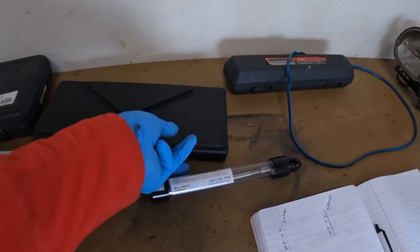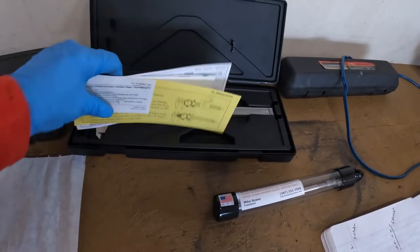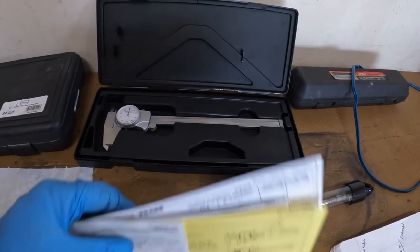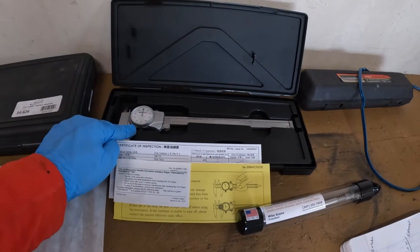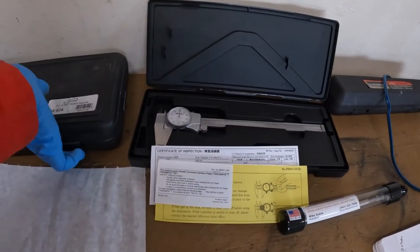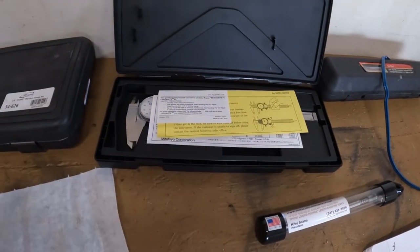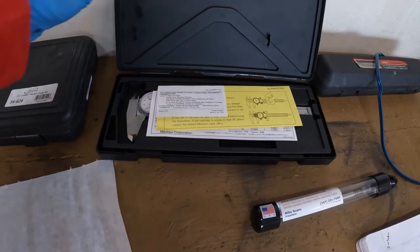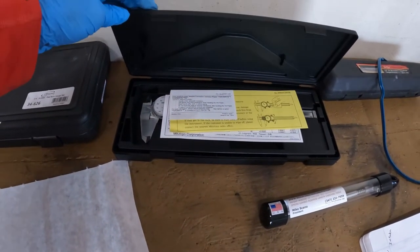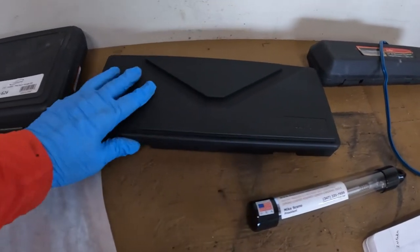Another thing that's extremely important is having a good micrometer. I ordered this one — it has to go up to 7.6 inches. Standard length push rods are about 7.4 but mine are longer because of the fancy lifters. I think this is about 150 bucks or something. Last time I got one from Harbor Freight I got what I paid for — all my push rods were measured incorrectly, but thankfully they still worked.